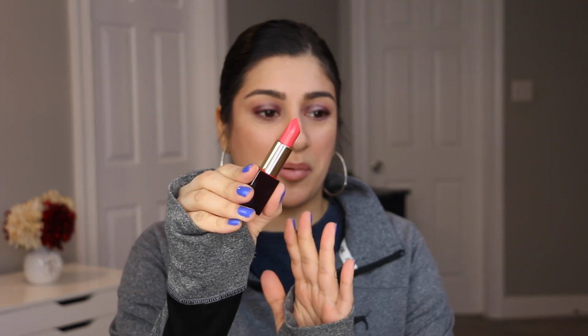in its packaging just because it's so pretty. I was not the happiest with it, but I've accepted it because it is a bougie one. So here it is. This is a color that I use in the summertime mainly because it's a very bright pink. So you see how that is? It's a very bright pink. It's like a mango pink, and it does have a perfumey scent to it, but it's a very luxury lipstick.